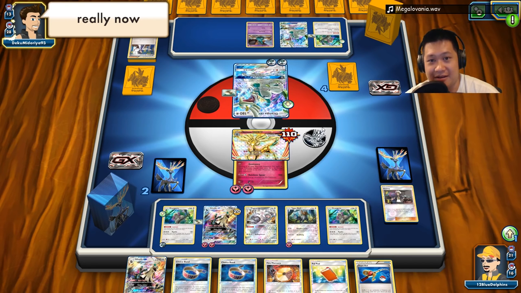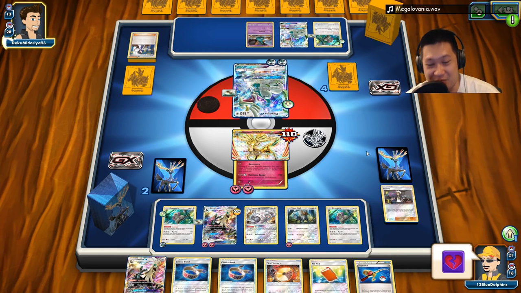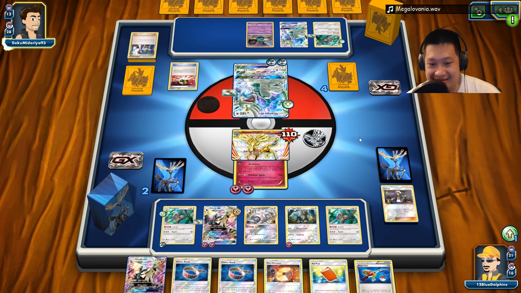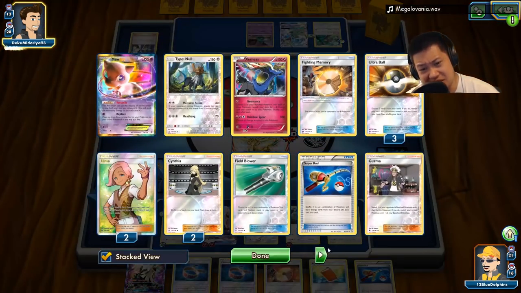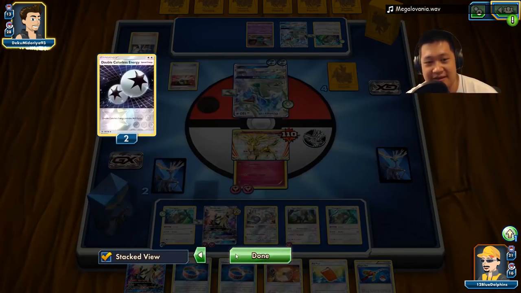Alrighty then. I'm gonna put a heartbreak face. Ultra Ball! We got another Silvally. How many DCEs are left? I just need a regular energy. 2 DCEs, 1 DCE is left in my deck. We could get Turbo Drive something back up soon.